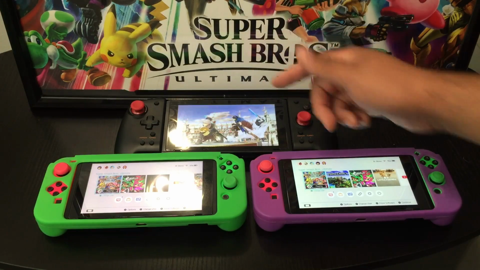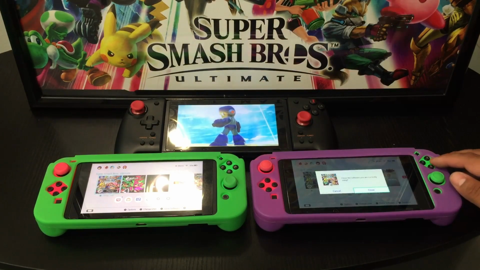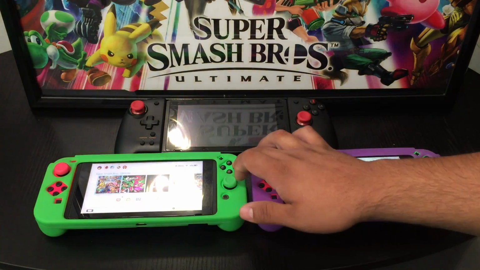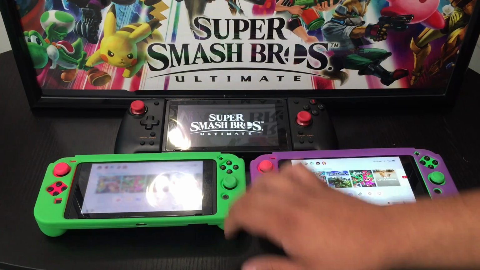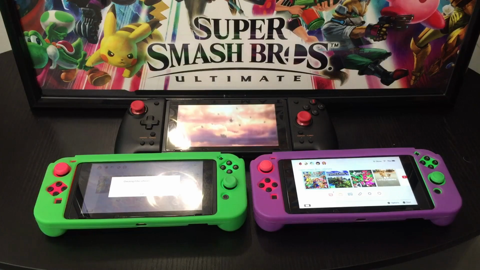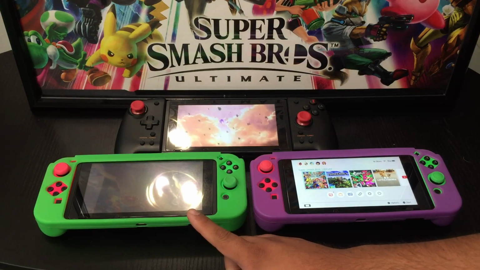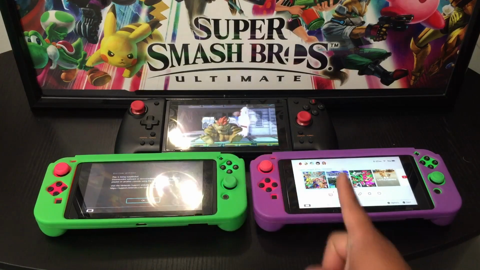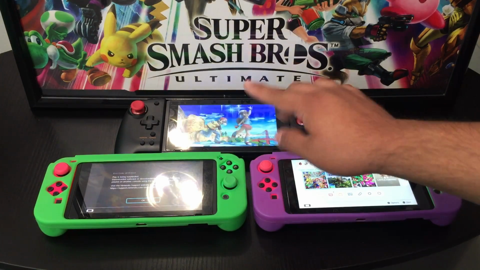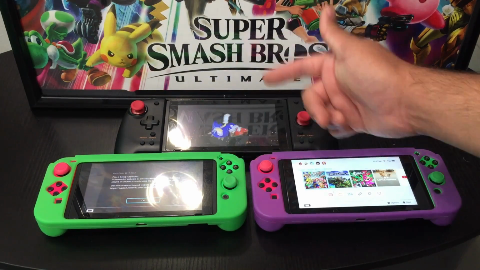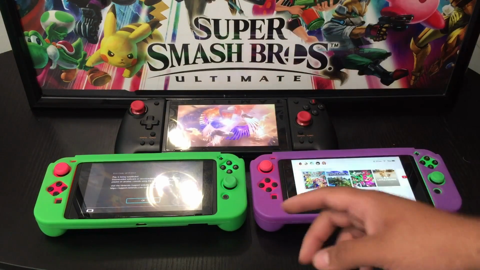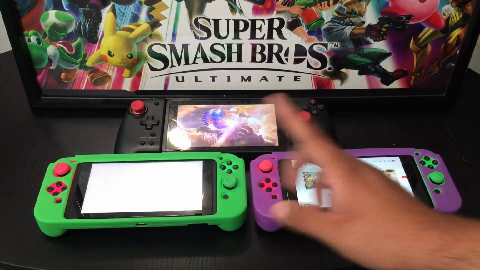So since this is the primary account, let's say I'm going to go ahead and close these, and let's say I'm playing, and one of these secondary switches tries to get on. It's checking to see if the software can be played, and it's automatically just going to suspend the secondary switches. The primary switch will not be affected, so you don't have to worry about that switch if it's the primary one being kicked off. Now, there's a workaround around this.